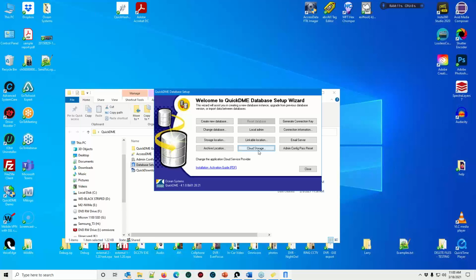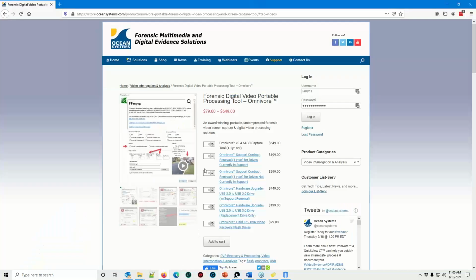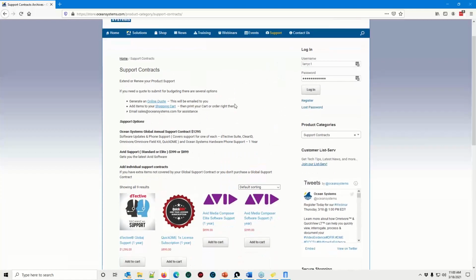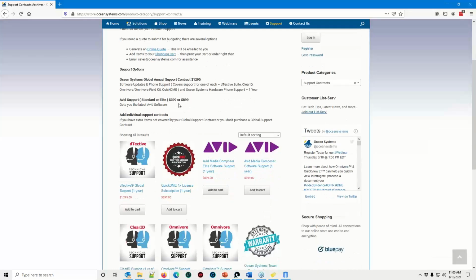And also just want to interject real quick. If people are in their support renewal process and they're looking to either renew their support or get back into support, QuickDME is purchasable as a subscription, and that can be wrapped into a support package. Sometimes there are certain colors of money of what you can spend on new products versus renewals, that type of thing. So we can work in a subscription.